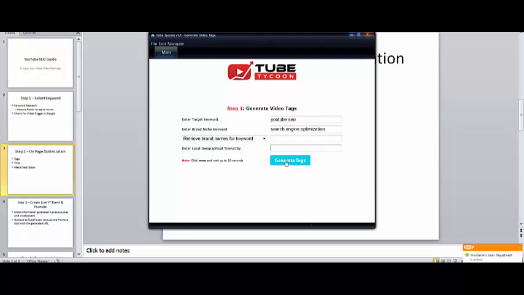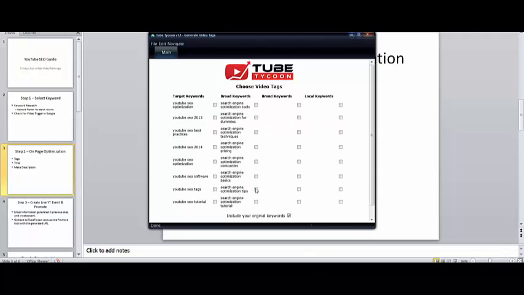Okay, but I'll go ahead and generate tags. I'll let that run. You just want to click it once and just wait a little bit. And what it's doing is it's trying to look at all these different videos that are optimized for these phrases, and it's going to pull them out. So target keywords, and you can start selecting them. I'm going to stay away from things with a year tied to them unless it's 2015, just because they're a little outdated and it's not necessary, because no one's probably searching for YouTube SEO 2014.